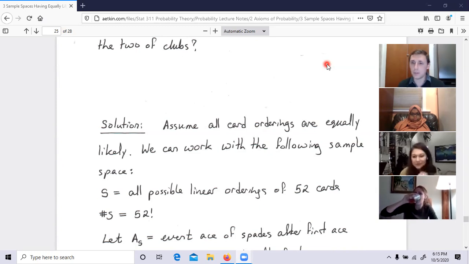And there is absolutely no different calculation when you use the two of clubs. You just take out the two of clubs. As soon as you know information about the remaining cards, the position of the 2 is determined for the success. So there are 51 factorial possibilities where the two of clubs is the second card. The probabilities are exactly equal.